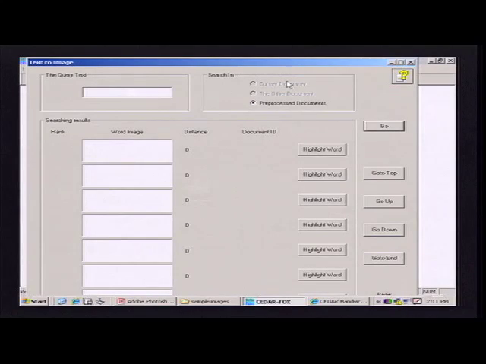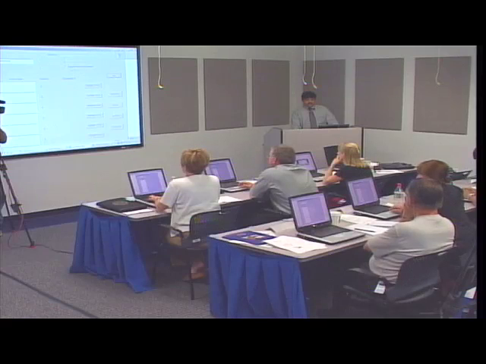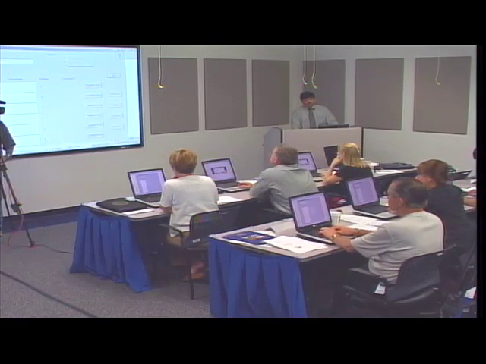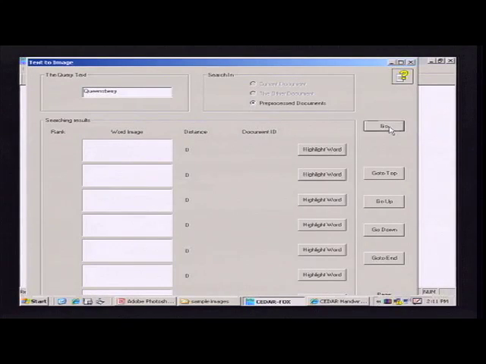And you must get this dialog box where you can type in the query. Maybe I'll type in some word. Cedar letter has this word, Queensberry. Okay, THE is too common. It will pull up too many things. So you can type in whatever. It already has a radio button here, pre-processed documents. Here you can click on go.